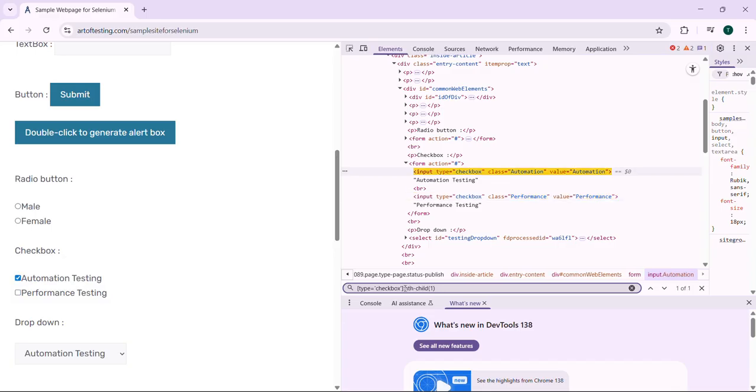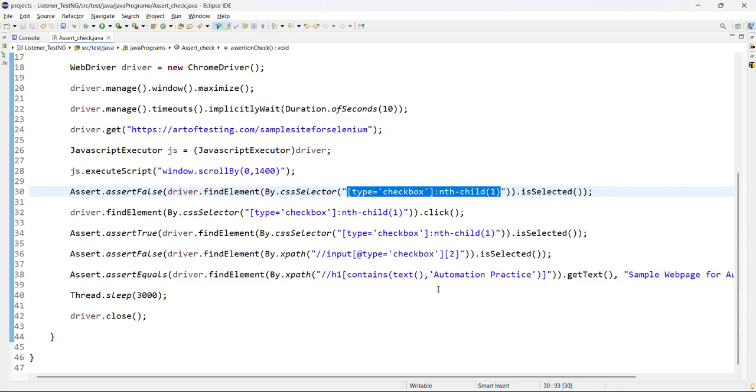So then nth-child(1). In a CSS selector we can do indexing in this manner. In XPath we need to do indexing in a different manner. For that also I have written in this code, but for this one we have written using a CSS selector. So then I am coming to the code.